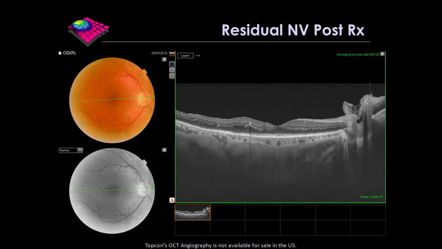But what's interesting is that there's still a lot of this tissue here. And if you look carefully, clinically, you can see that there's something still there on the disc. And so that would tie into this clinical problem that I said is like, do you just keep lasering this person over and over again? Or at what point do you just say, this is inactive? And how do you judge that?